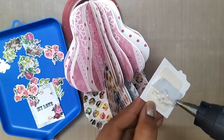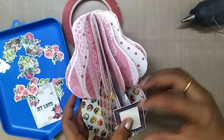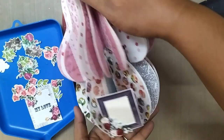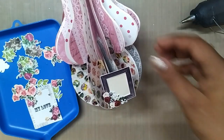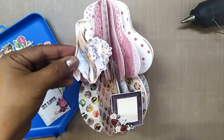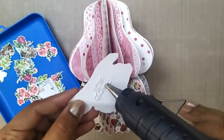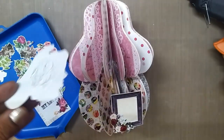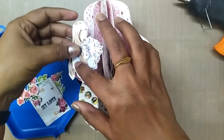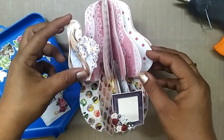So I am using the motif sheet from the Whispering Love collection, and I have also picked a few elements from the other motif sheet, like the Floral Fantasy paper pack, and I think this little window die cut or this little frame is from the Romantic Roses collection. I will try to embellish a lot on this tiny mushroom shaped house. So sit back and see how I do all the embellishing.